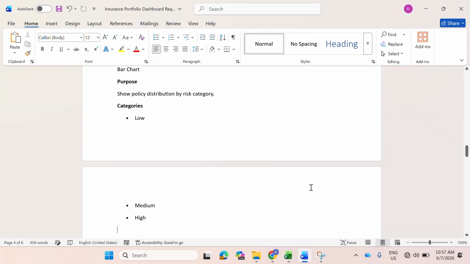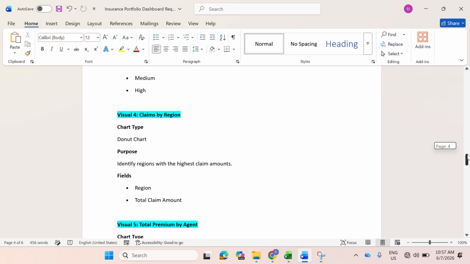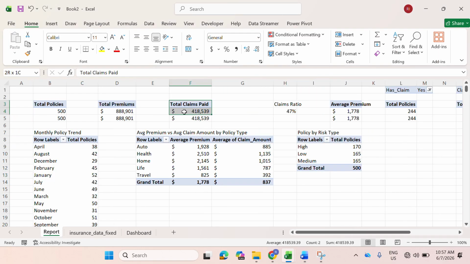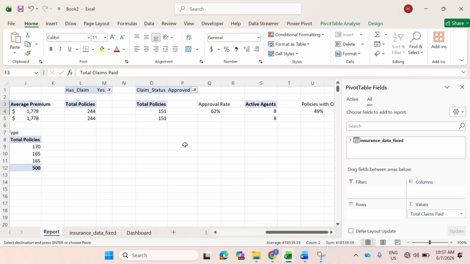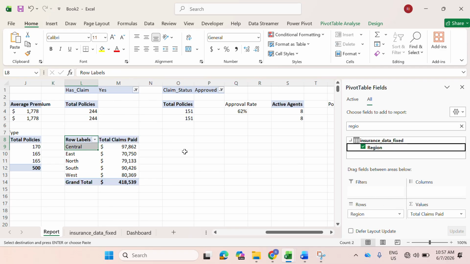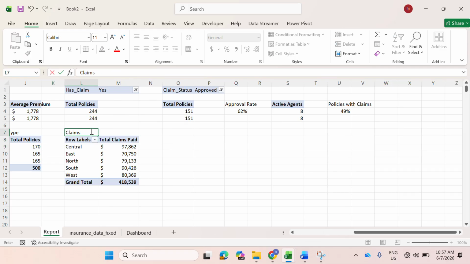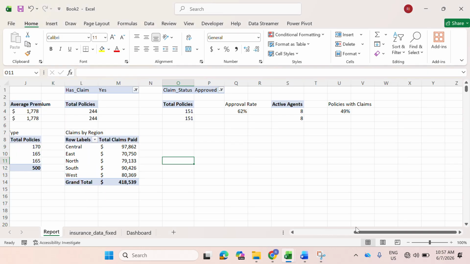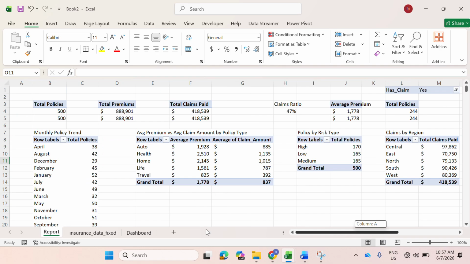Now the next question says claims by region. Claims paid, that's the KPI I'm going to use in answering that question. Next question says total premium by what? By agent. So that's premium by agent.